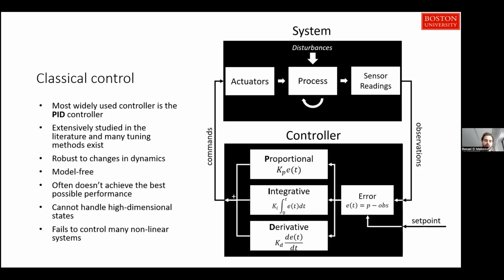Your amplifier, the one that's amplifying the sound on your laptop right now, is using a PID controller in hardware. The planes that you've flown in are using multiple different PID controllers to control the attitude of the plane, which means the angles of the plane. The elevator stops at certain places because it's using this PID controller to do this.